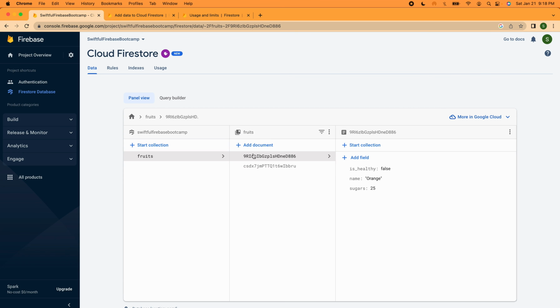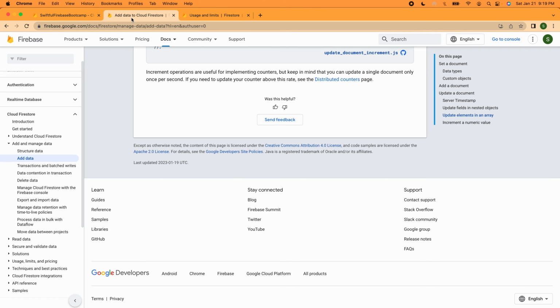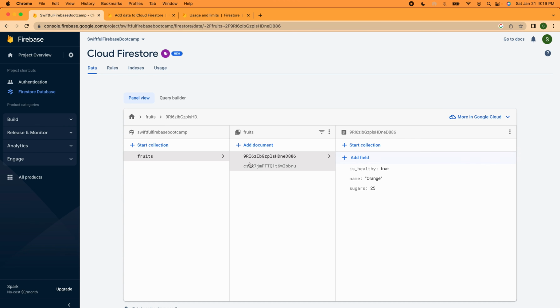The cool thing about the database here is that we can literally change these manually, and this is a very easy flow to understand, right? So here I can change this to true, update, and it updates in real time. If the app was listening to this, it would get that ping in real time. If an app was doing a fetch request right now, it would get the ping right now in real time. So at a high level, this is kind of how it works.